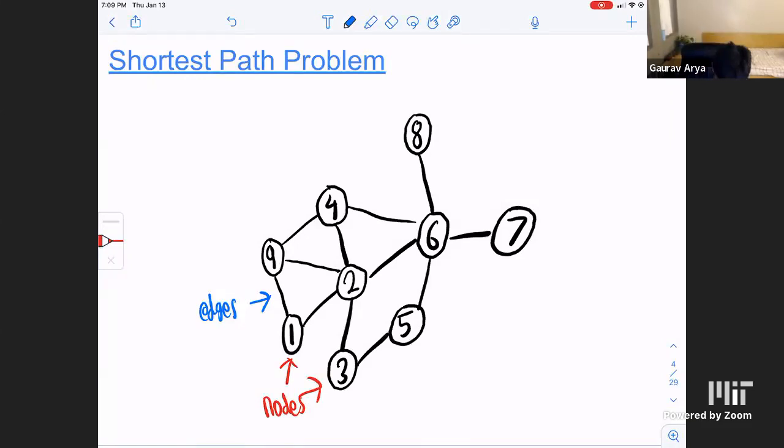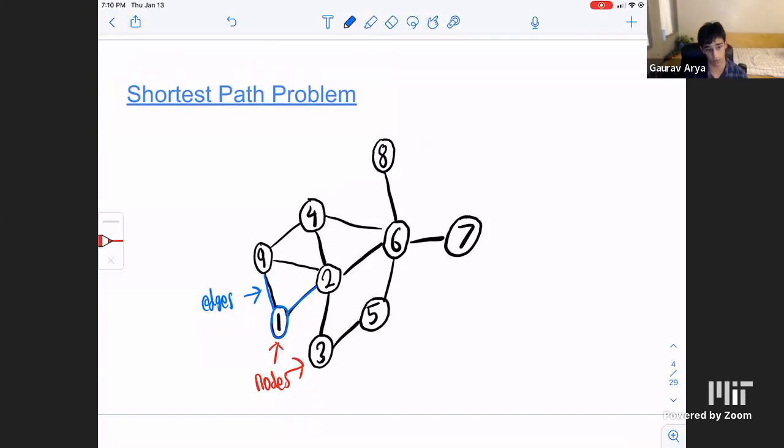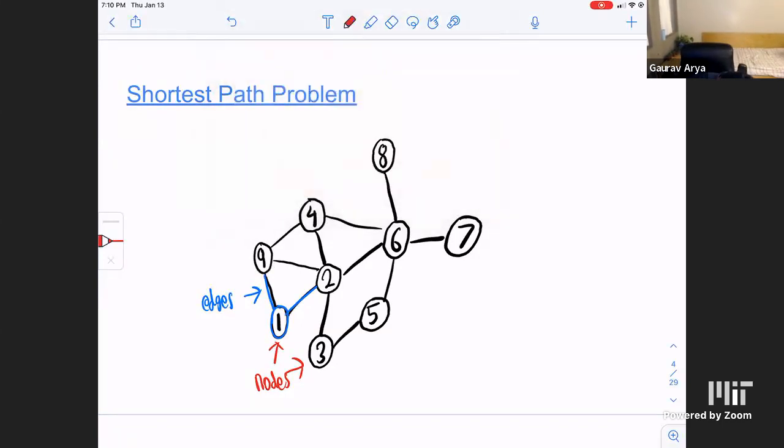So let's say we've numbered the squares somehow. Maybe these are the integer versions of locations, and these are adjacent locations, and the adjacent locations which we're willing to go to. Then we want to solve the shortest path problem. The shortest path problem is very simple. We have some designated start node. So let's say our start node is node 1. That's where the soldier currently is. And we have a goal, which is to reach, say, node number 7, maybe that's where we think the enemies are.